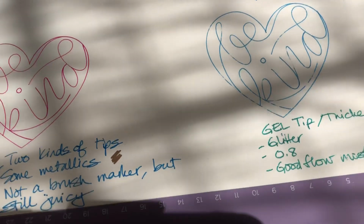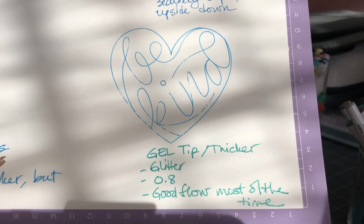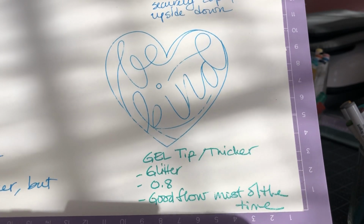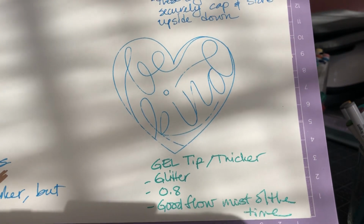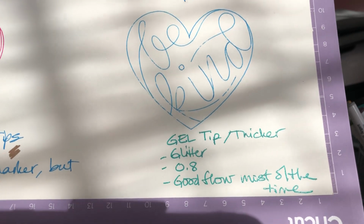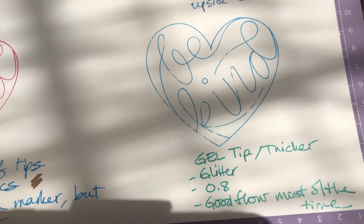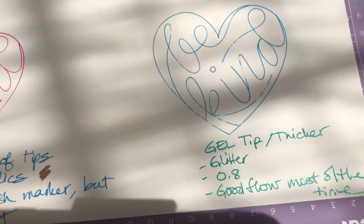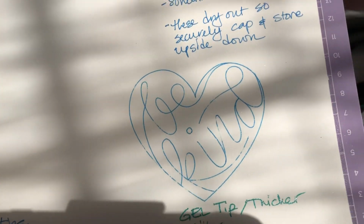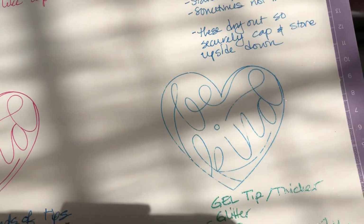So moving right along, we do have this 0.8 gel tip, which is a thicker. It's actually twice the size as the fine point. It's 0.8. And I have to just say this. First of all, this is offered in glitter. It may be offered in regular inks. I don't know. But what I've found is this.